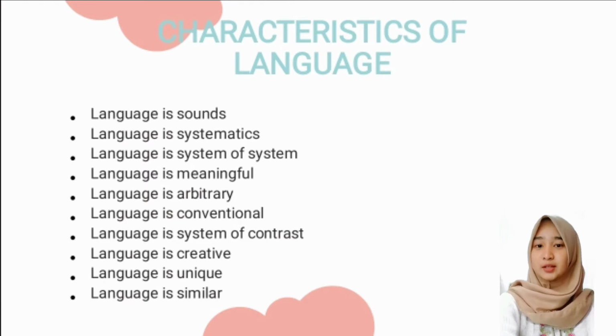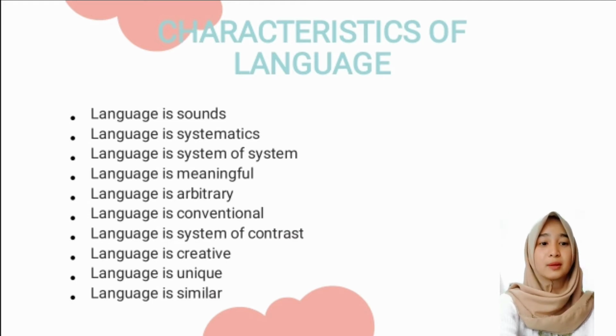Next is characteristics of language. There are several characteristics of language which are: language is sounds, language is systematics, language is system of system, or means all the patterns contained in that sentence, language is meaningful, or meaningful spoken language has a meaning atau ada makna di dalam bahasa tersebut.